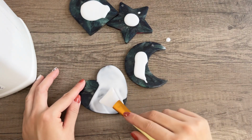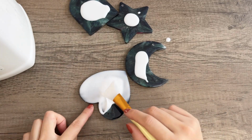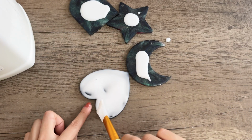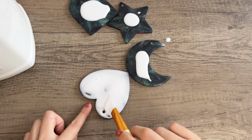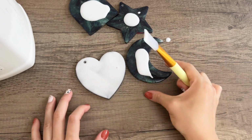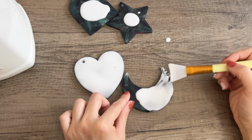So I just apply a little bit of the glue to the middle and then add more if I need, and I spread it with a silicone brush. The glue doesn't stick to the silicone brush as well, so I just let it dry on the brush, and then once it's dried I just peel the glue off and we can reuse the brush as many times as we need. For this step you can also use liquid latex.